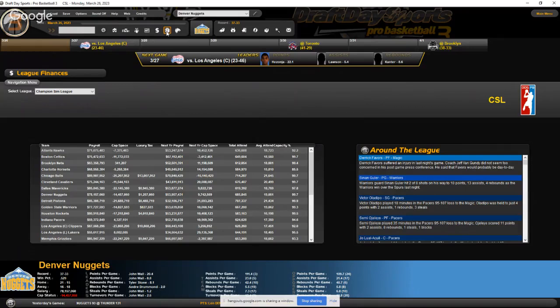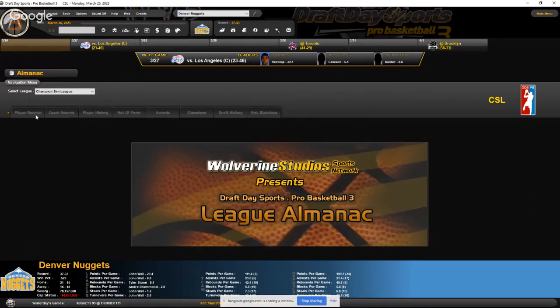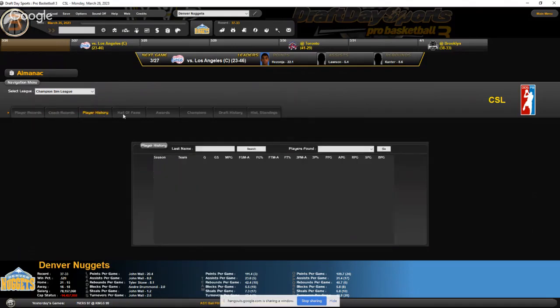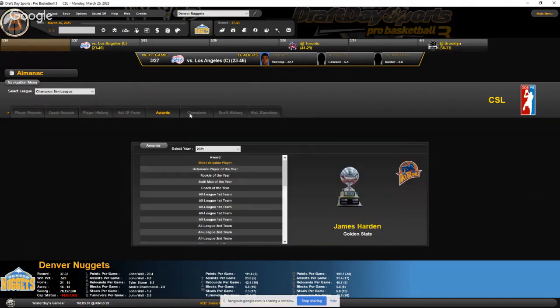The next thing on here is the Almanac. I'll be honest with you, I don't ever look at this because it doesn't really tell you much. If you're really interested in records or player history, we have no one in the Hall of Fame. If you want to find out who the MVP was for the past couple of years, this is in-game stuff. Actually, we have a historical section on the site with this kind of stuff.